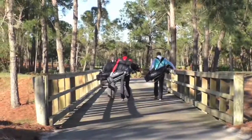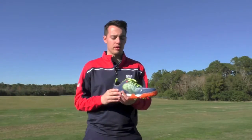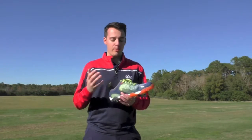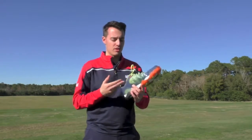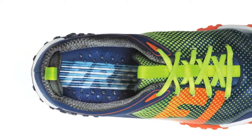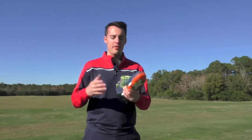This comes out slightly bigger than what I'm used to, so this was a size 10, maybe fractionally too big, so maybe you want to go down half a size from what you normally do. Obviously go and get fitted by your local FootJoy rep, who should get you the right size and the right fit. Another thing I like about this shoe is the silicone elements inside the shoe on the insole, but also underneath the tongue there, and that helps lock that area of the foot in place to make sure you've got a proper fit, so there's no movement inside the shoe, which could lead to blisters and also loss of power as well.